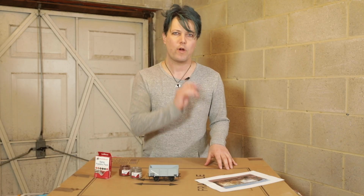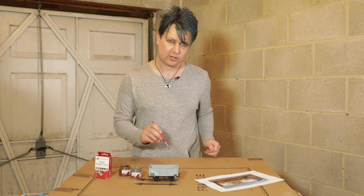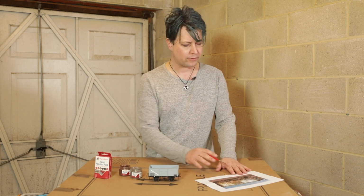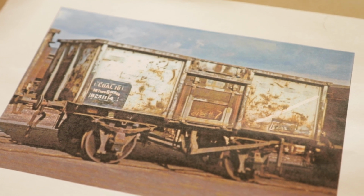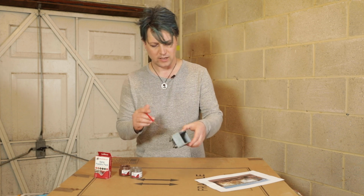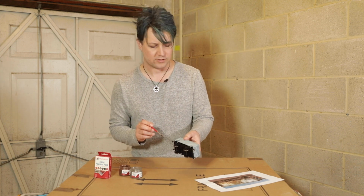Let's get into this. Right, to start with, I'm going to be using just these two weathering powders. So I've got Smoke from Humbrol and the Dark Earth. Because when you look at your reference photograph, and we're going to start from the base first, around the wheels, the frame and so forth, that's where all the dirt starts on. Plus the thing is, if we start down there, we can hold onto the body. We're not going to make this dirty just yet.